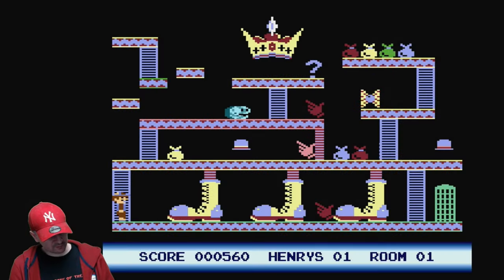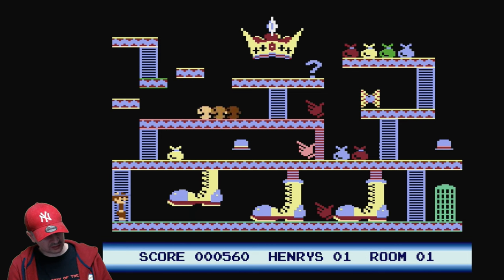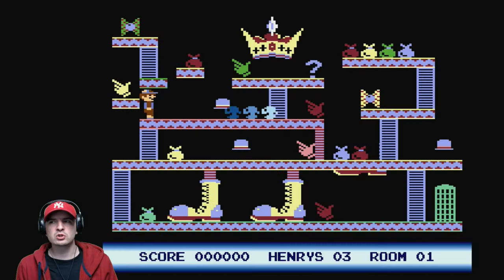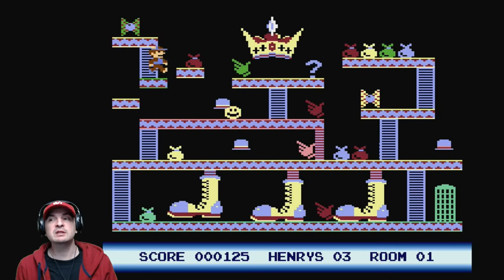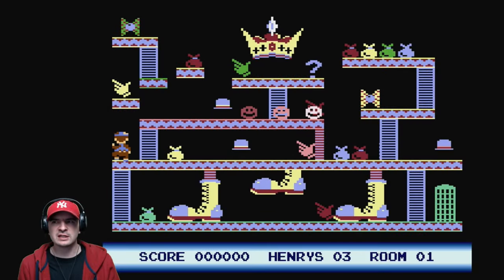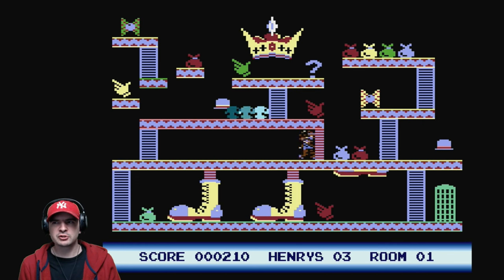Right, this is a closed cupboard. Gloves, hats, bow ties, money bags, batty buttons, bewitched boots, and a question mark. Well, the C64 version was published by English Software in 1984, while the Atari 8-bit family was by Mastertronic. Okay, so the game is Henry's House, a platform game developed by Chris Murray for the Atari 8-bit family and the Commodore 64.